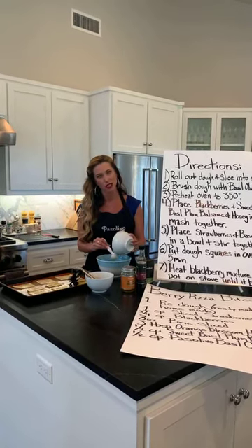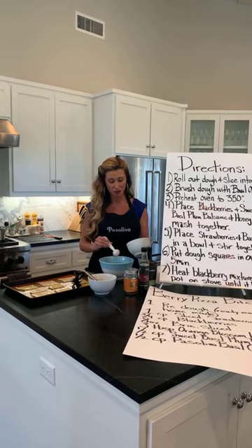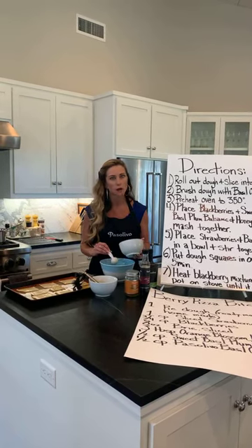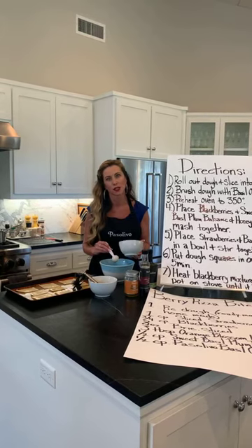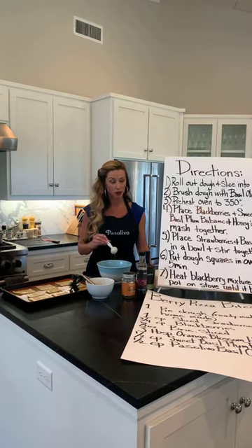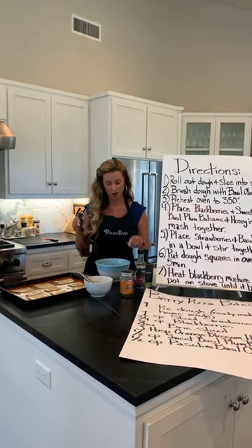This is one of those honeys that's just insane — you're not going to be able to go back to store-bought honey again because it's just a beautiful, mature honey. You want to put it on dried cheeses like Parmesan and Manchego, as well as in your tea, as well as on your kids' oatmeal. It's healthy and it's beautiful. Once you buy it, you're like, I'm using this for everything. And maybe you won't share it with the kids after this — that's okay, you can do that.